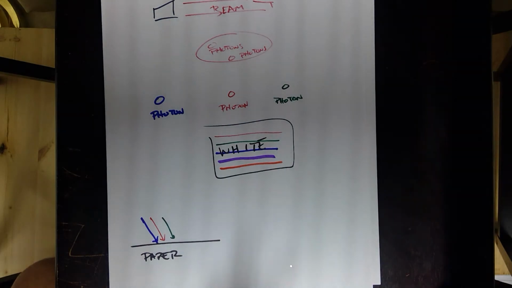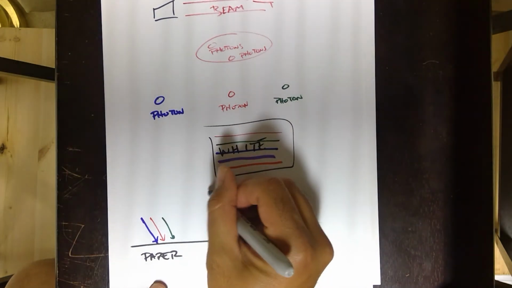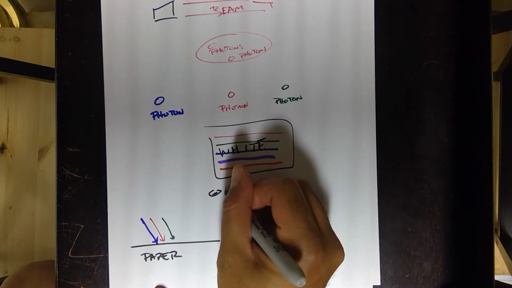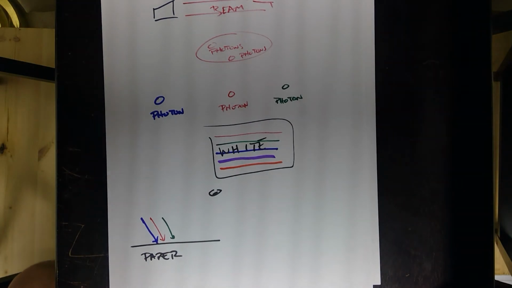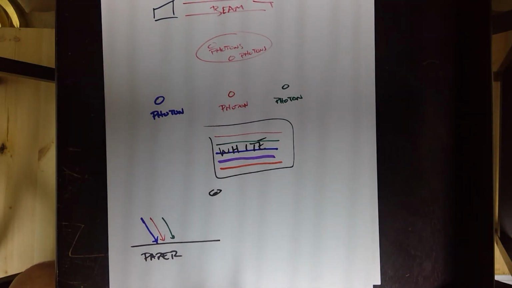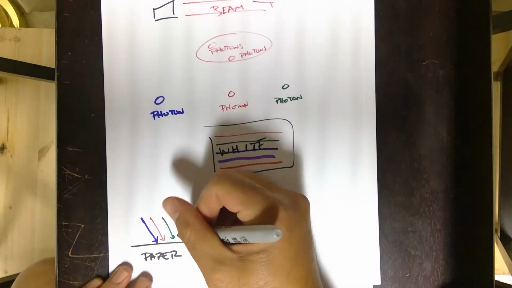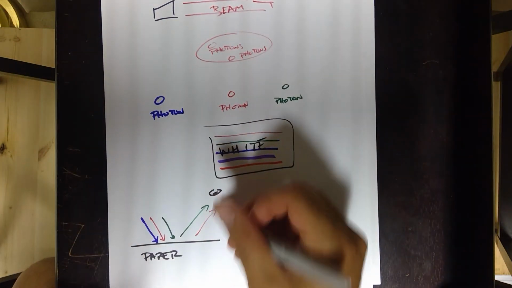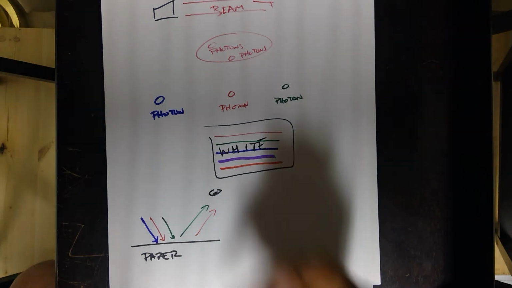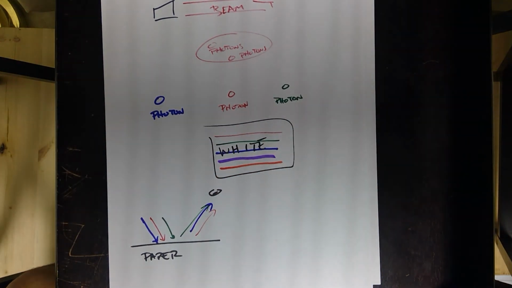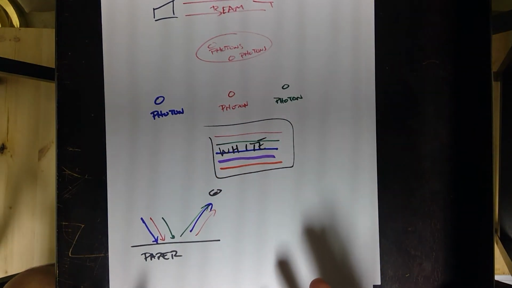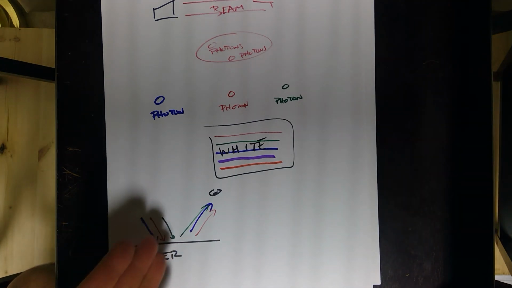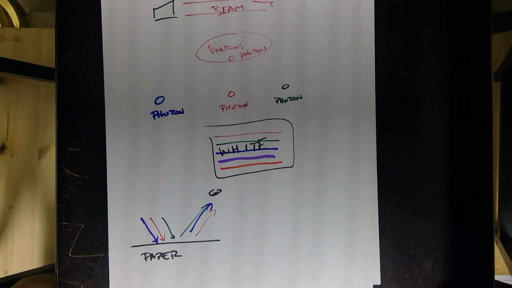And then our eyes are here. And they're detecting what's coming off the paper. And what comes off the paper is everything. This paper reflects all the light, every single color. So since every single color is hitting the paper, every single color is being reflected by the paper, and it's reaching your eye, and your eye says, hey, it's white.